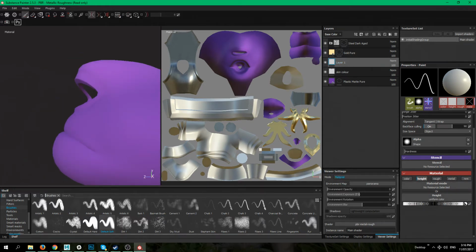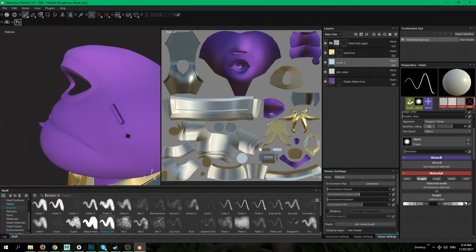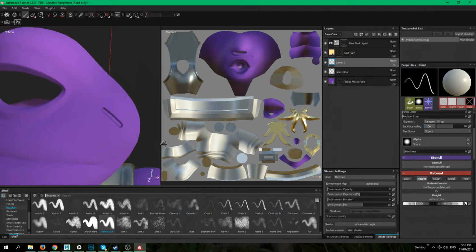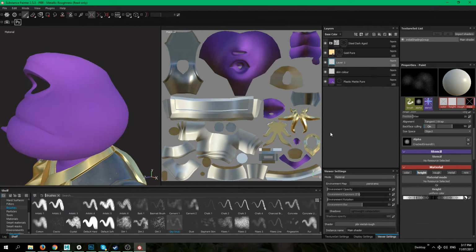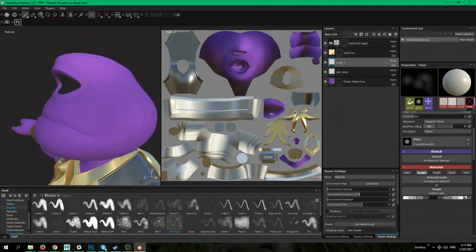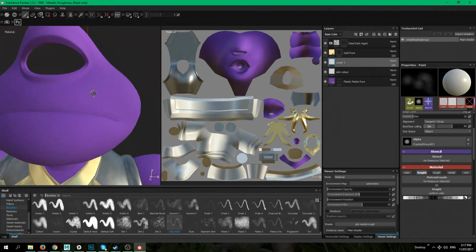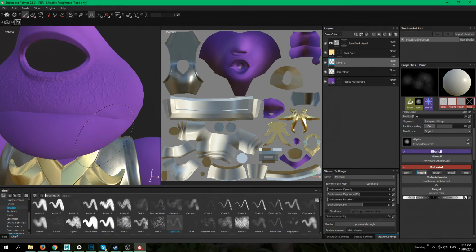If you wanted to go the other way, so if you wanted to create cuts and things like that, you can do that just by changing your height from the right side to the left. You can just start texturing the skin as well. So if you had your own special kind of masks, you could use them here and just apply them as height map information. So this is really, really useful to know how to do that.